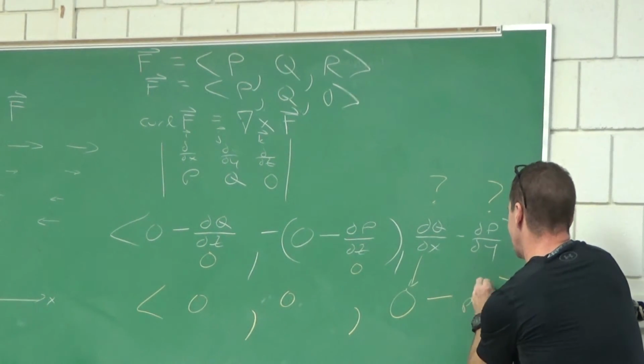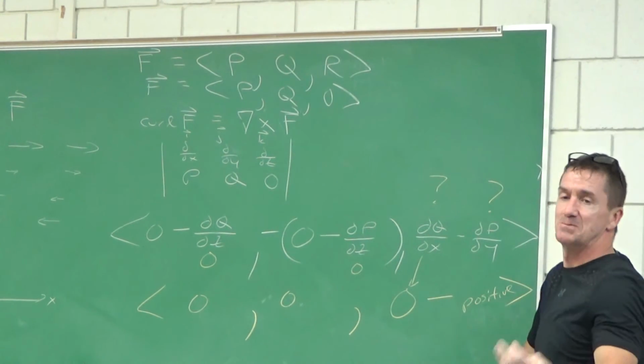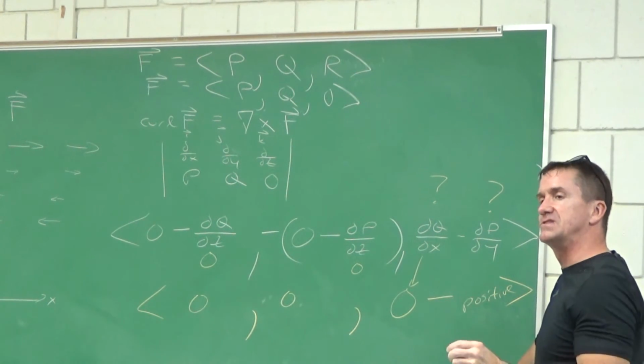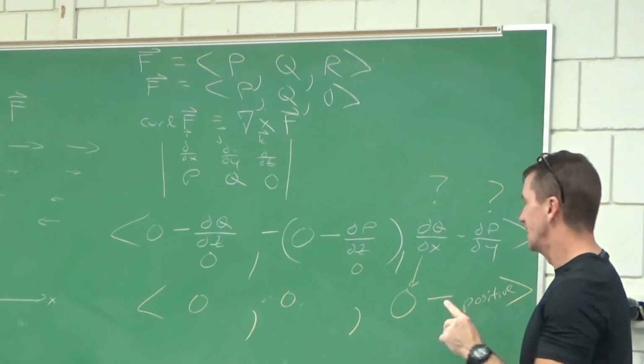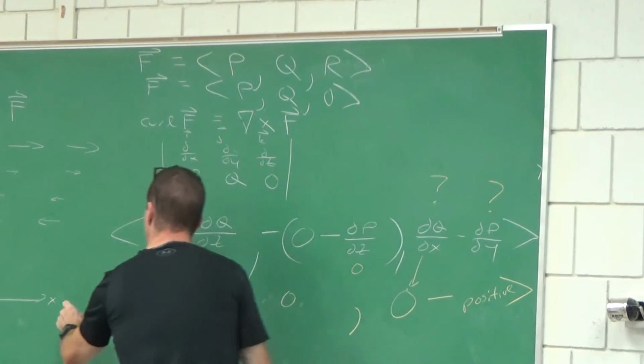But you've got to be careful. There's a what before the positive? Negative. It's a subtraction sign. So here's my answer to the question. They said determine if the curl of F is 0. If not, indicate the direction. Then I know that the direction of this vector field, right here, this is curl of F.